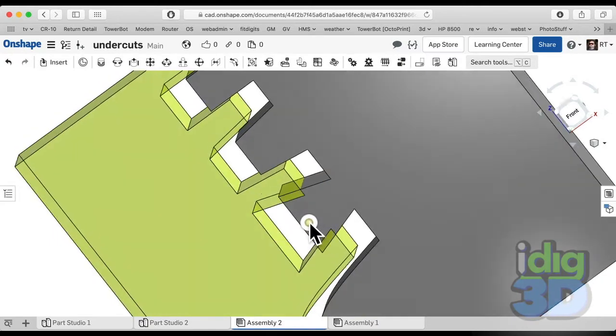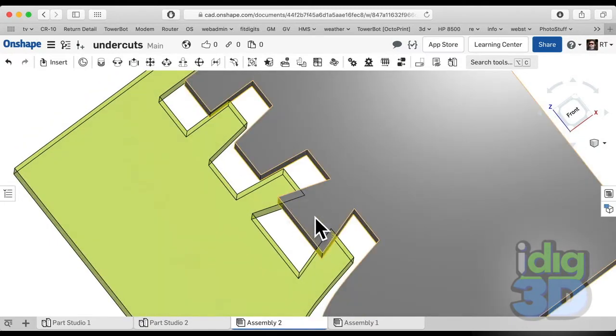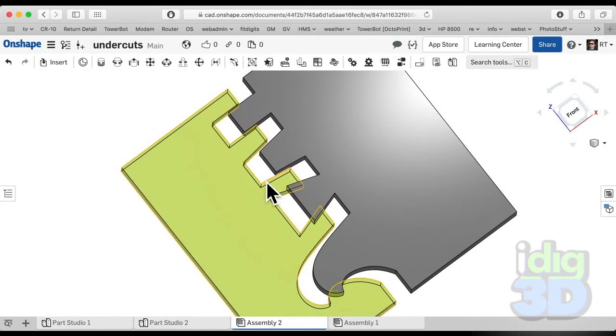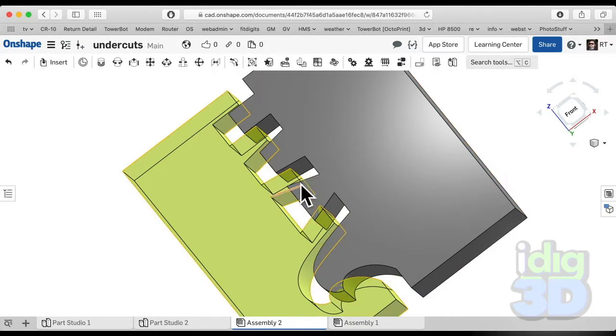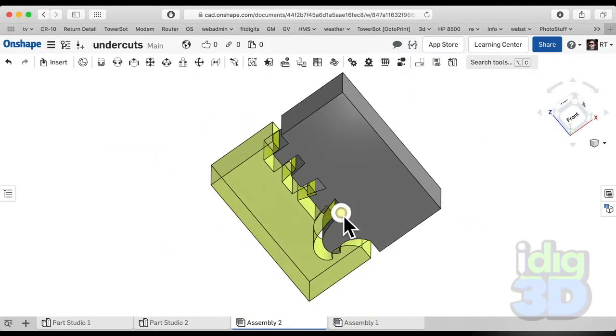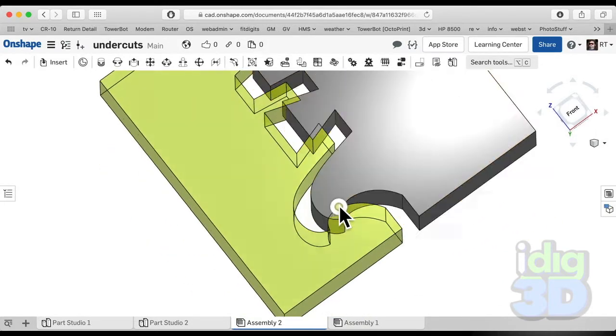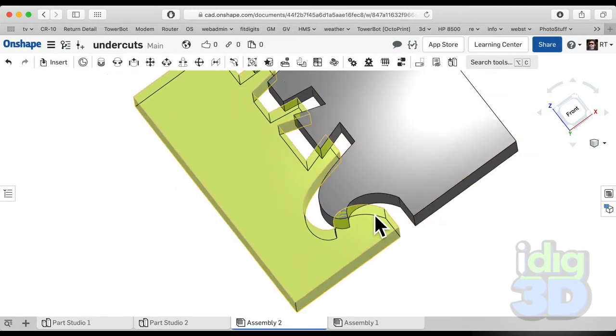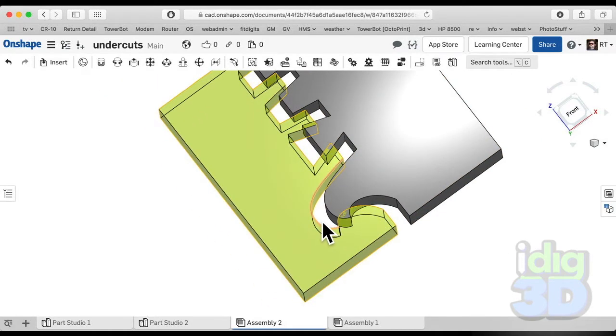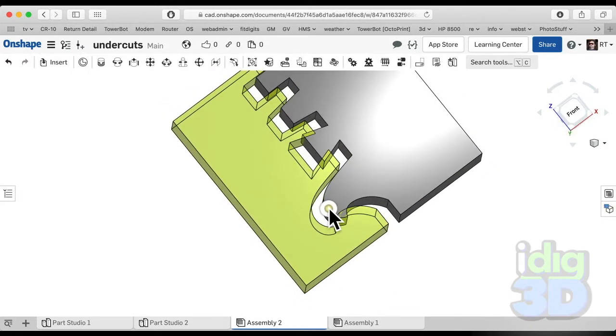Over here, this kind of keystone cut is not possible because the mold would be stuck, the part would be stuck to the mold. The mold wouldn't be able to pull away without tearing away these little pieces here. The same with this little undercut here with this wave shape. The reason why I'm pointing this wave shape out is because the little blade on the side of the last tiki has an issue with that.